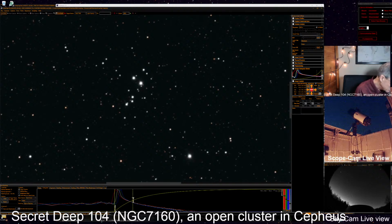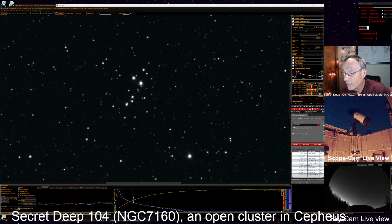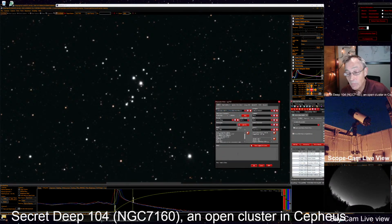So I guess that's it. The secret deep is, I guess, the fact that it's an alligator. The swimming alligator, he named it. 2,500 light years away. Let's add our observation here. We'll say, O'Meara saw the head of an alligator. Ricky says scoots are like the plates, scale-like things making up the outer skin. Ricky, you would know this because you're from Florida. So we're going to take you as the native down there.